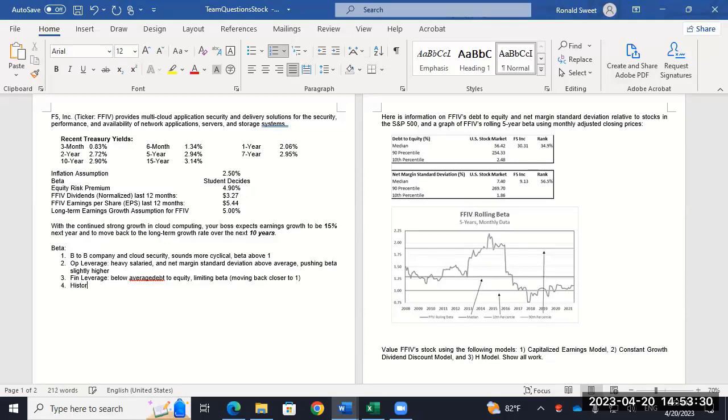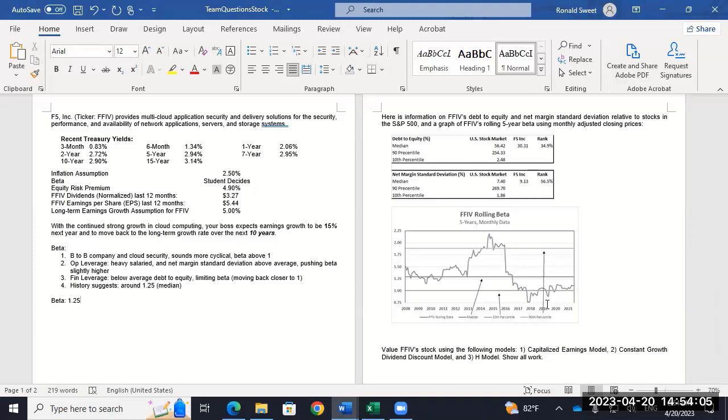And then what did history suggest? Around 1.25 median. Tech companies, they tend to be in that 1 to 1.5. It kind of somewhat depends on the firm, but 1 to 1.5. I don't know what y'all use, but I'm going to use beta 1.25. The median's not a horrible thing to use. They've been below that here recently, but that's because they're not a bank and they're not an energy company.